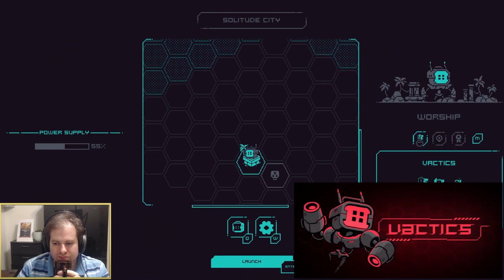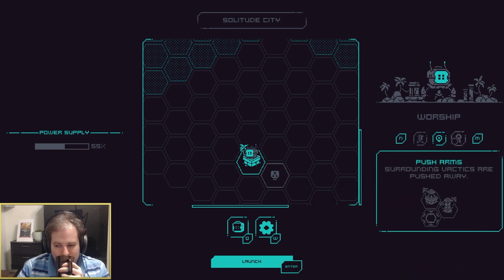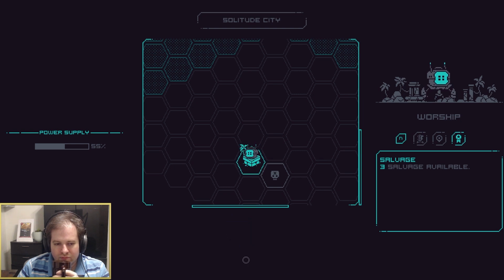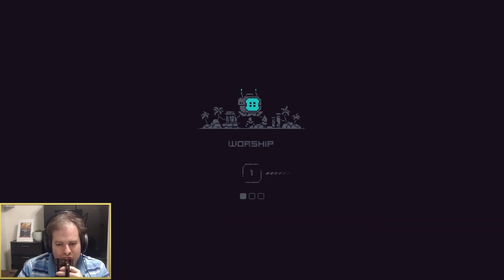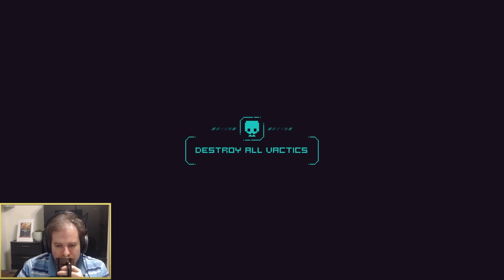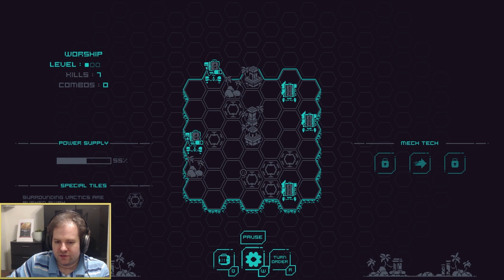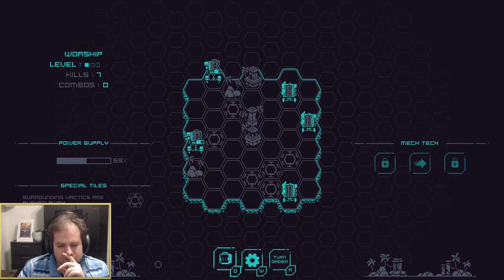Now up is Vactics. This is a puzzle turn-based roguelike in a sense. Robots have taken over the future, and it's up to us to play as the one good robot in order to save the day. So this is like a tactical puzzle style game.